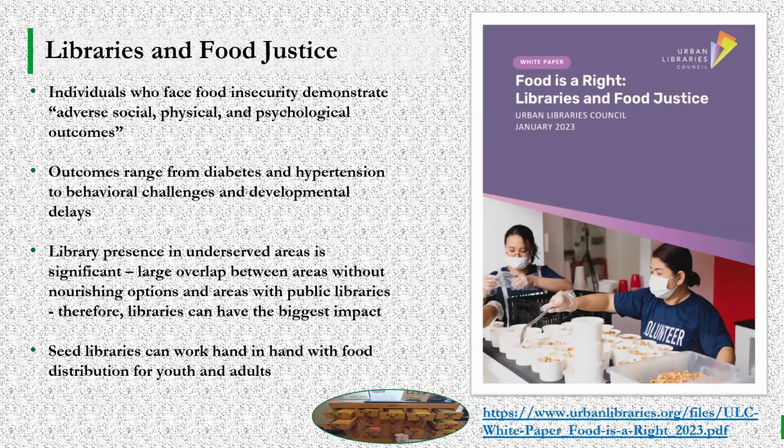Both urban and rural libraries tend to see a library presence in underserved areas that is also significant. So there's a large overlap between areas without nourishing options and areas with public libraries. And therefore, libraries can have the biggest impact, and the seed library can help with that. You can work hand in hand also with food distribution for youth and adults in the area.